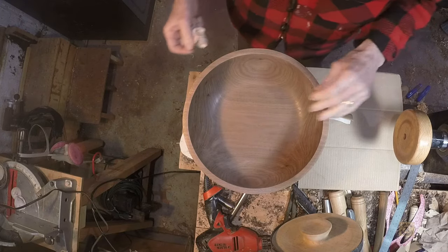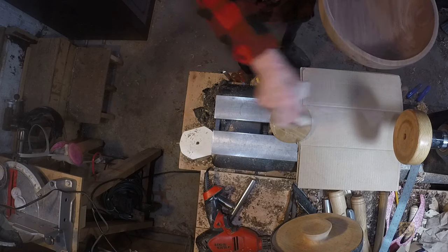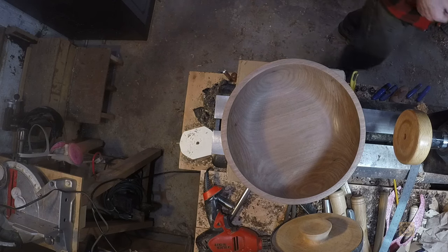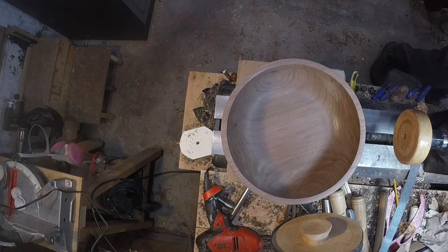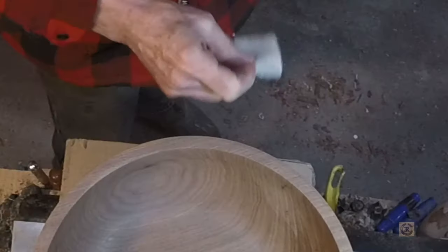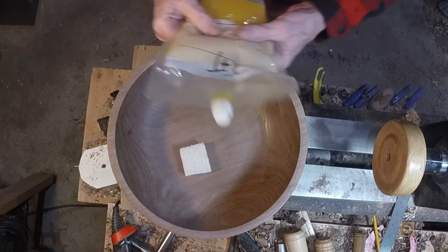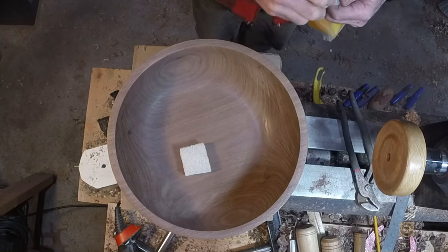And there it is, the next day. It was smooth after the application of alcohol. So I am going to, this is a salad bowl, intended to be used as a salad bowl. So I will treat it, I think, tried and true original. And I'll apply it with relatively clean stuff. Use these stop-loss bags to keep air off it so it'll last forever.